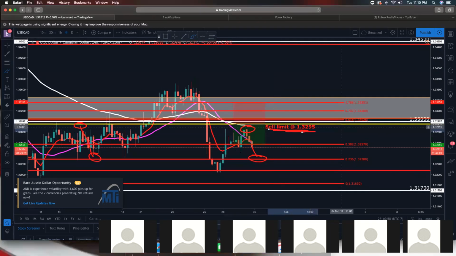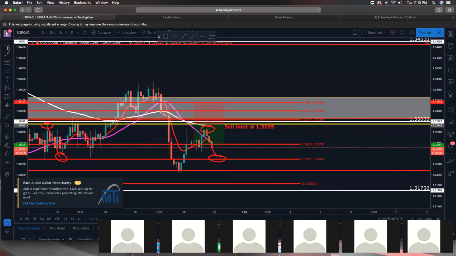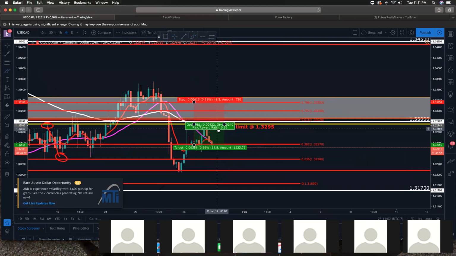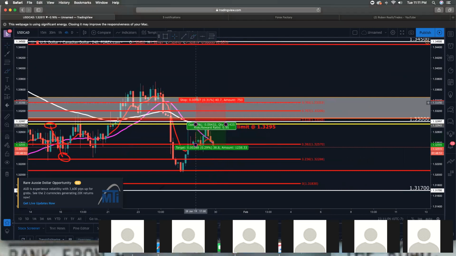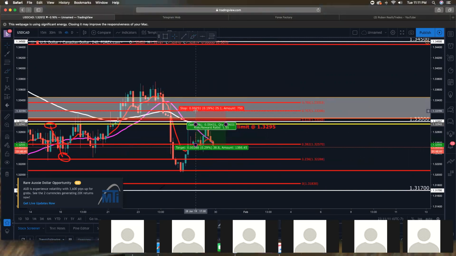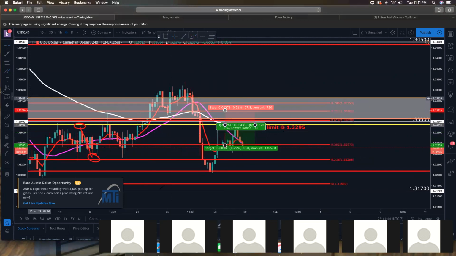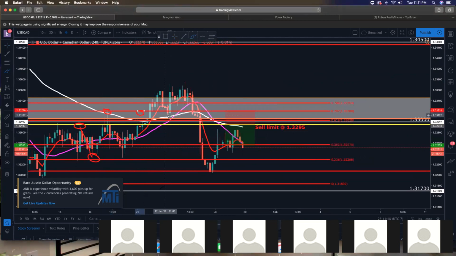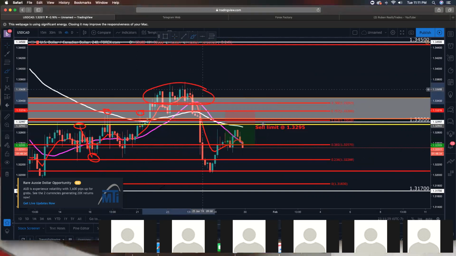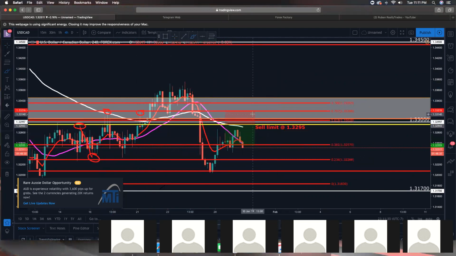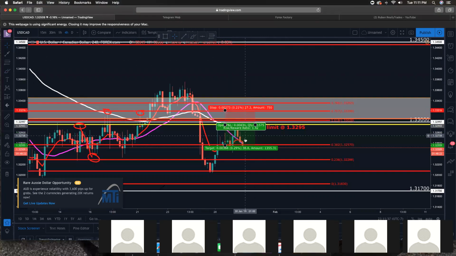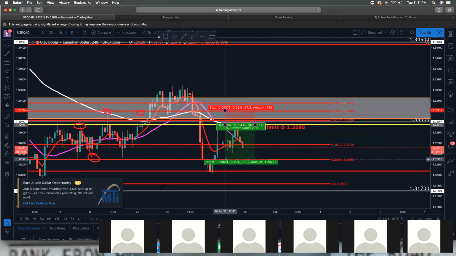And with this sell limit, one thing we could see is that we're risking, right here, 40 pips in total if you wanted to be safe with your stop loss. But for me, my stop loss would be 25 pips, just because I'm only using my stop loss to cover that wick. If price goes above these wicks, then price might be making its move up towards this higher area, which is not what I'm looking for. So for the moment, 25 pips stop loss, or 30 pips stop loss. So we just rounded 30 pips to try to gain 40. Or if we put it at our second TP of our 236, that's going to be 66 pips.